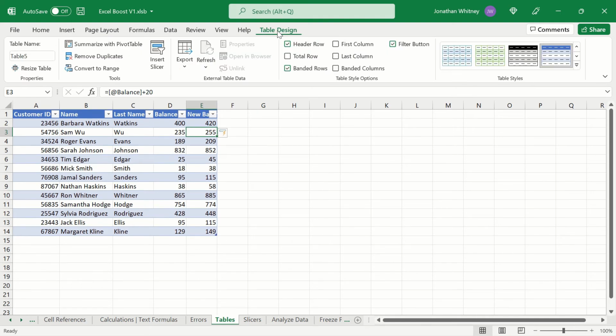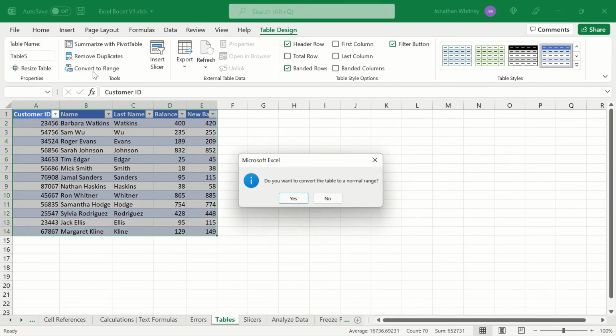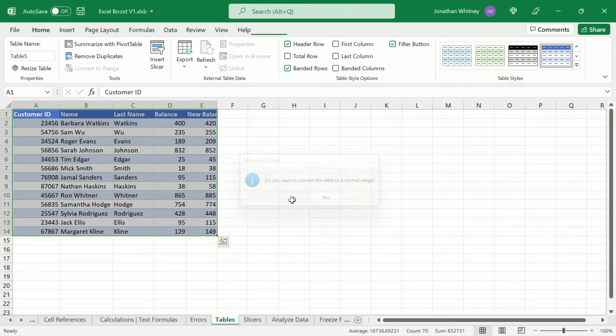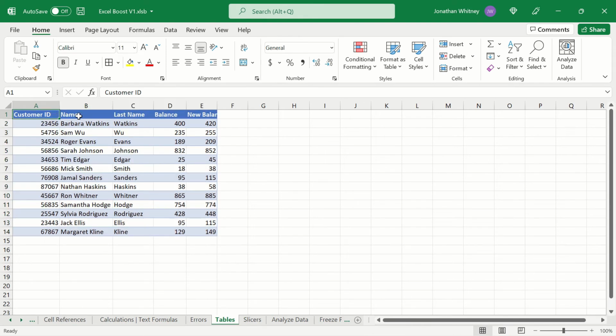And there's quite a bit we can do with the table design if we come up here to this new tab that Excel provides once we have made this a table format. As you can see, we can easily remove duplicates. We can convert to a range. So let's say that we no longer want this to be a table. Maybe we made some edits, but we want to revert to just a normal data set or a range. Then we can select this all and hit convert to a range. And we're going to say yes. And as you can see, it removed the filter and sort. It still has a lot of that formatting, but if we want, we can come back and edit that.